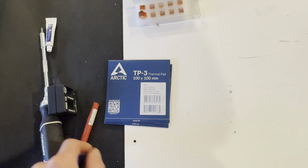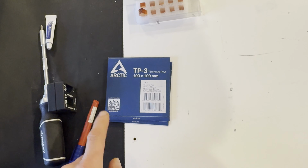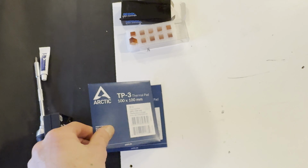Received these heatsinks, guys, just in package. The other ones have been delayed forever, 6.5 by 6.5, but these ones are 10 by 10. Doesn't look too big, but it's a lot bigger. So I'm gonna try this on one and see if it works. Also, I received my thermal pads, 1.5 millimeter. That will be good to upgrade.